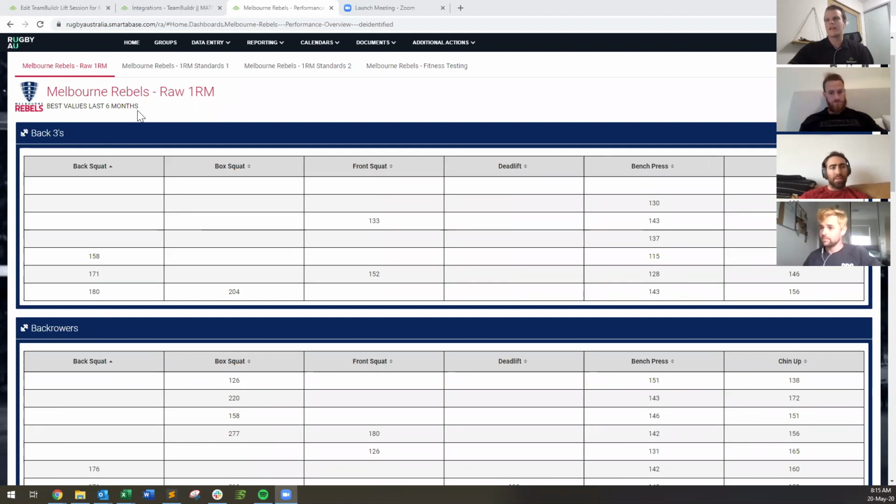So we have de-identified data here. Please be aware that obviously we have to do that for privacy concerns. So there will be some elements, especially on the left-hand side, the about column and who it is, that won't be shown today. I'll hand it over to Shane to talk through his day in the life with this dashboard himself. So Shane, after a TeamBuildr session has taken place, and you're going into the Smartabase platform to look at this dashboard, talk us through what you're looking for and how you go about it.